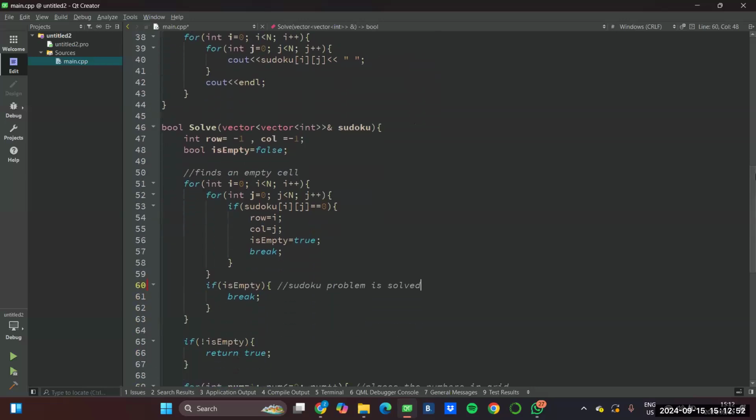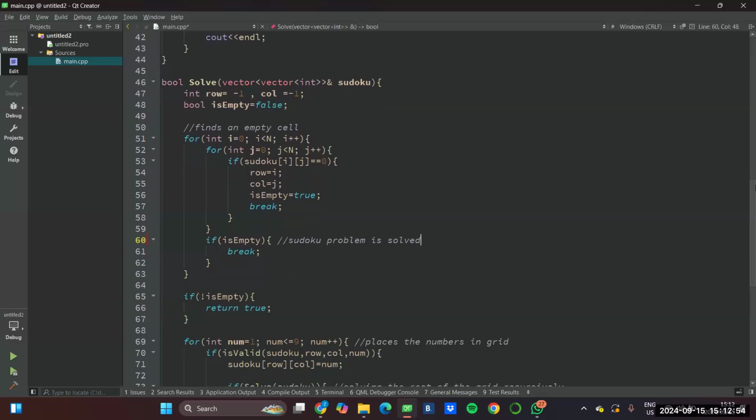Moving on to the solve function. I'll just get my notes back up. So firstly, we initialize the row and the column to be -1. Just because we can't use 0, because 0 represents an empty cell, and the numbers 1 to 9 also represent the numbers that will be inside the grid.